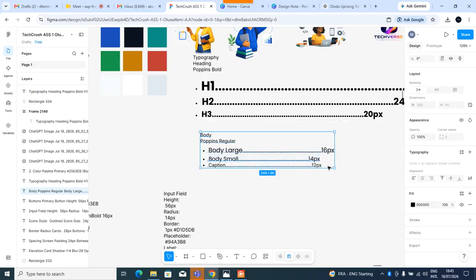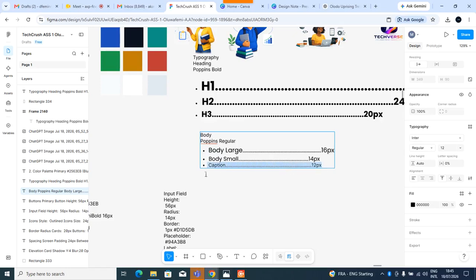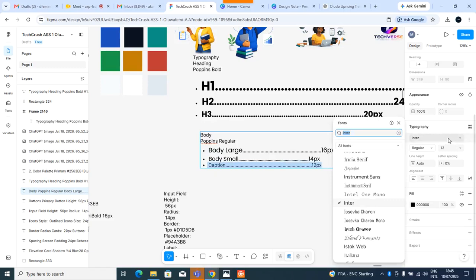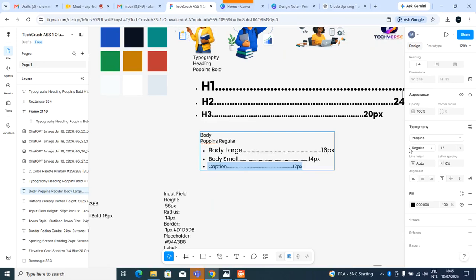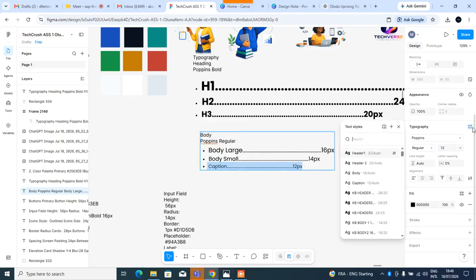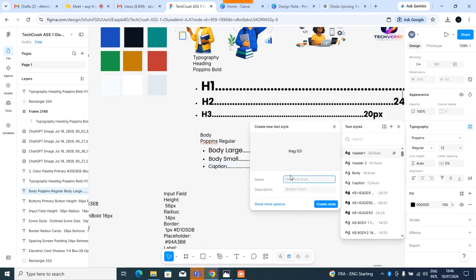And again, we want to have the third body as caption. We highlight it this way, and we change this to Poppins, as we have been doing before. It's actually regular, and it is also in 12. Let's just put it in 12. We want to make it a style guide. We click on this plus sign, and we give it a name.